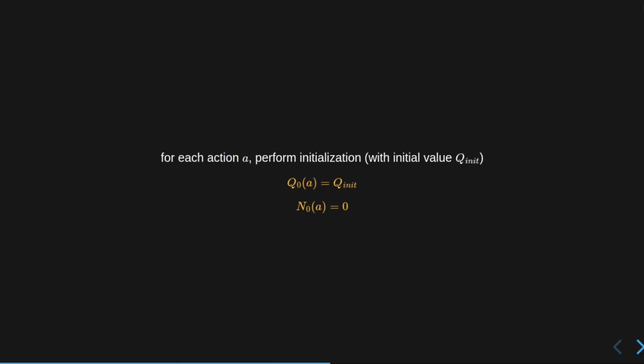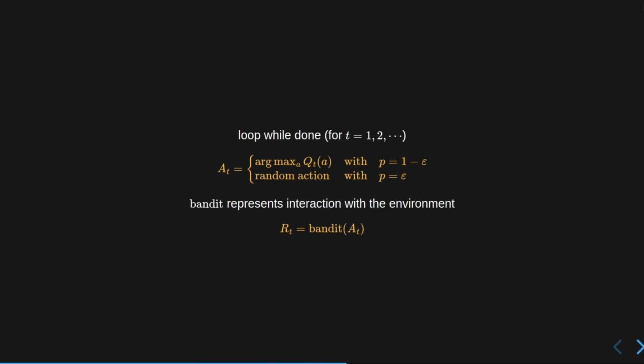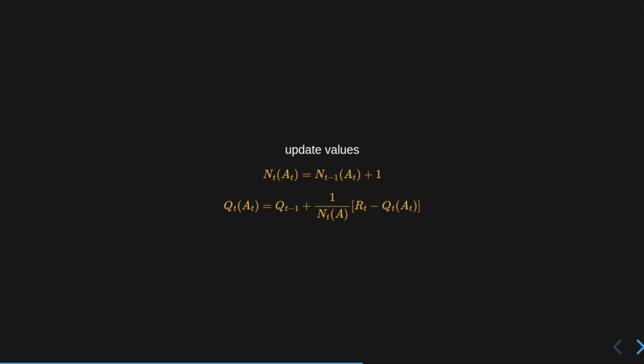The approach presented so far can be summarized into a simple algorithm. At the beginning, we initialize our action value estimates. The initial values do not have to be 0. We also initialize the number of observed rewards, denoted by N_0(a), to 0 because we have not observed any reward so far. Then we step through the time. By the action selection process described previously, we select one action to perform. By performing the action, that means by interaction with the environment, we observe a new reward, which we then use to update our estimate.